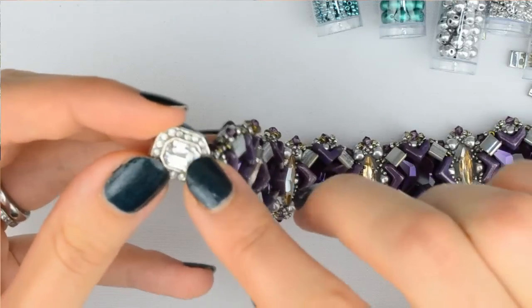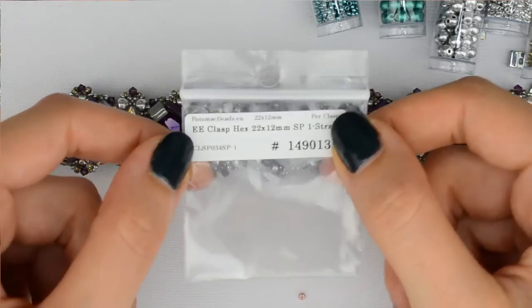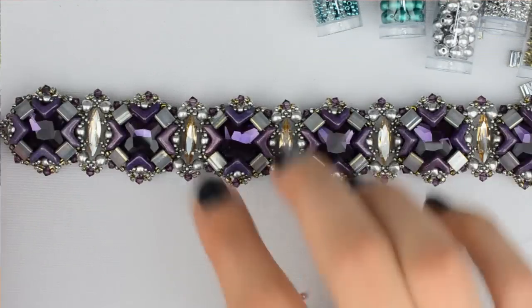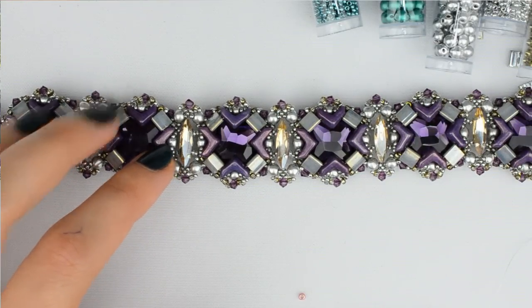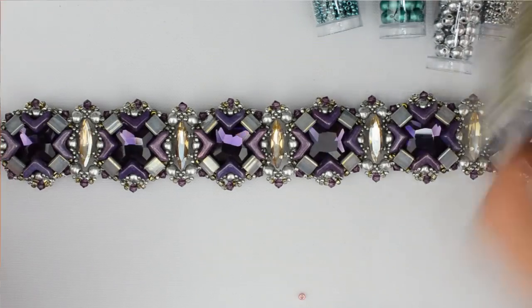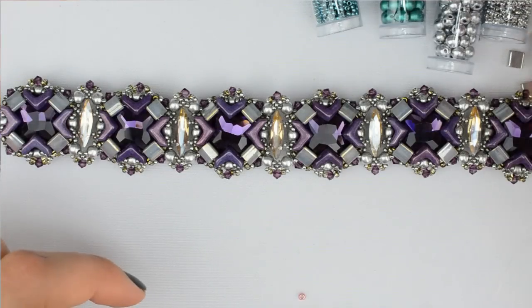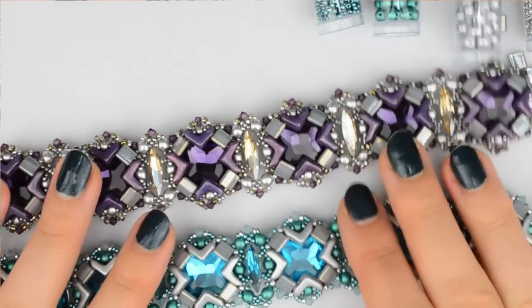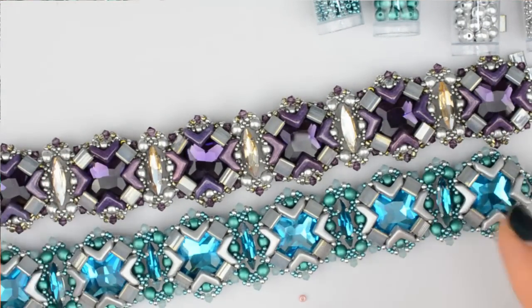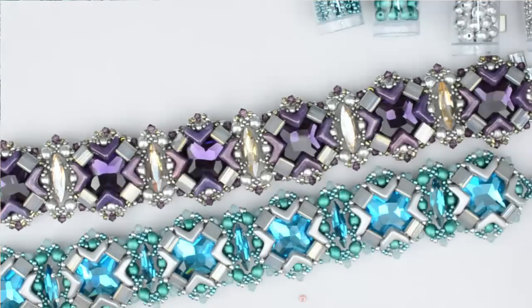The clasp is Elegant Elements clasp, 1 strand. Yes, the hex. Then the slim navettes, I think it's light Colorado topaz, if I'm not mistaken. Yes, light Colorado topaz. And finally the seed beads. The 11/0 were Miyuki 11/0 crystal amber, and the 15/0 crystal Labrador full, also Miyuki. For both bracelets I used needles size 12 and Wildfire, and this one was the frost color and this one was the gray color. You need the 0.15mm Wildfire.